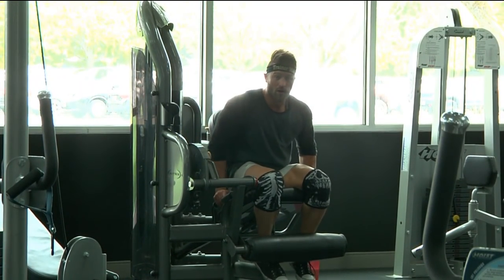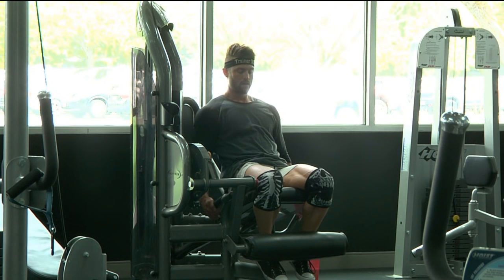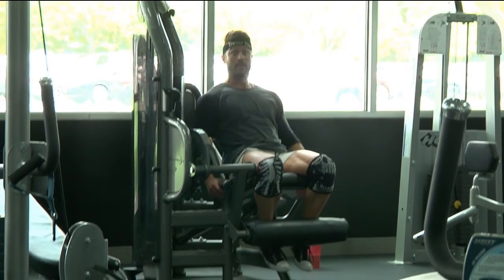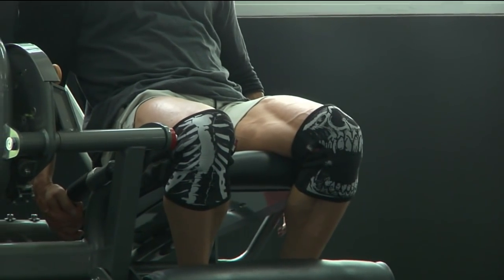Is that bad if they're already burning before I start? Too bad that camera wasn't closer, because these quads, they are lit right now. Is that what kids are saying nowadays? Lit? Yeah.